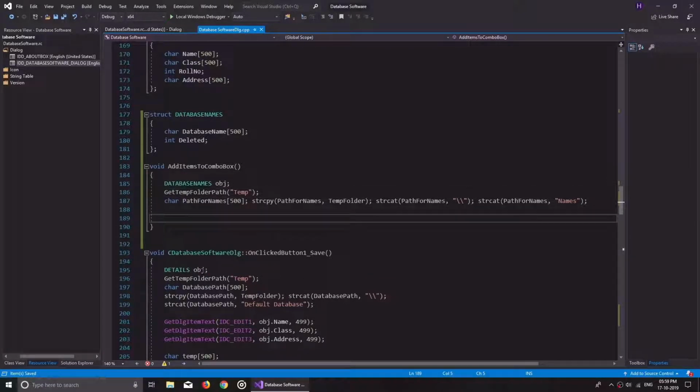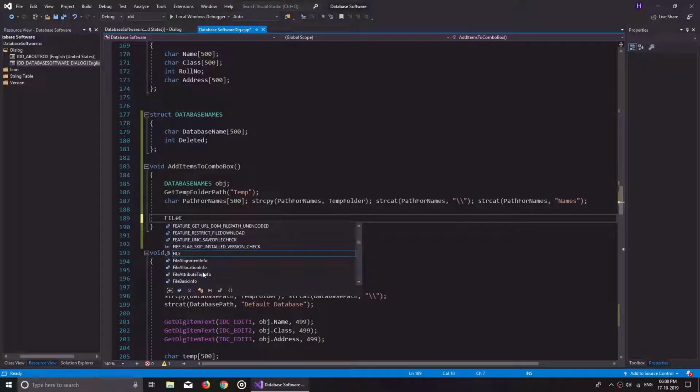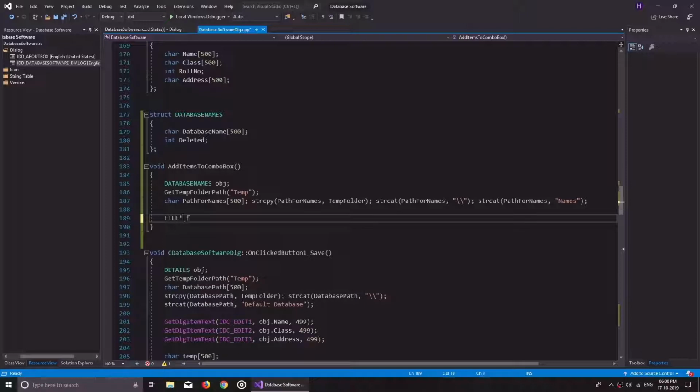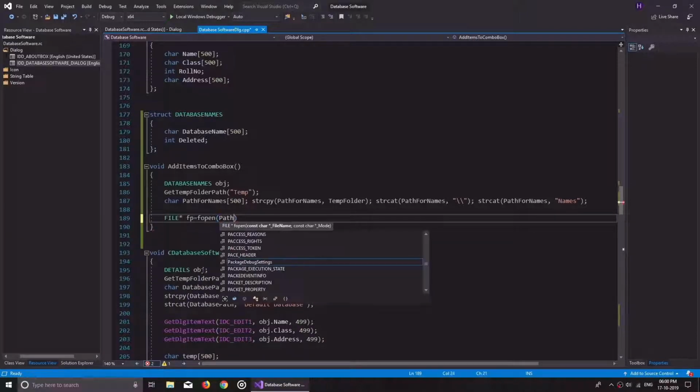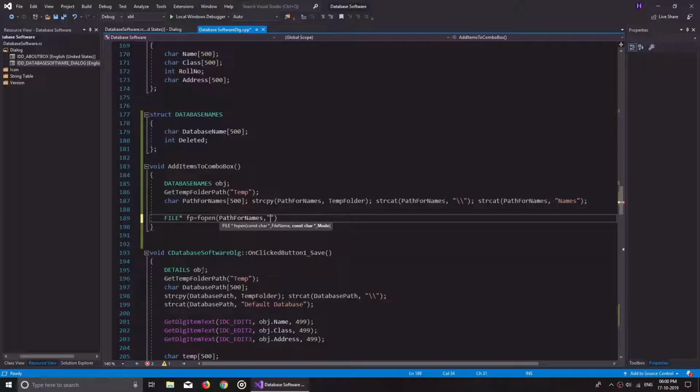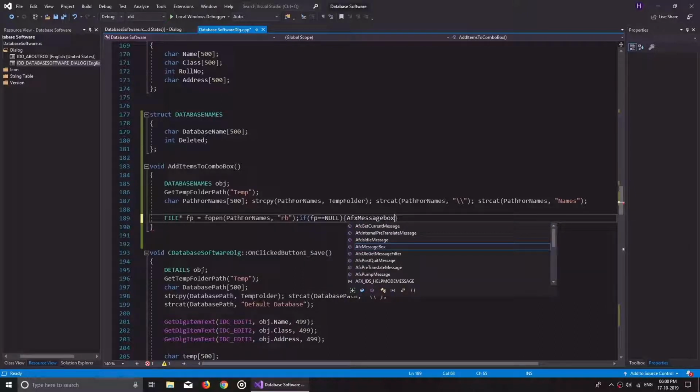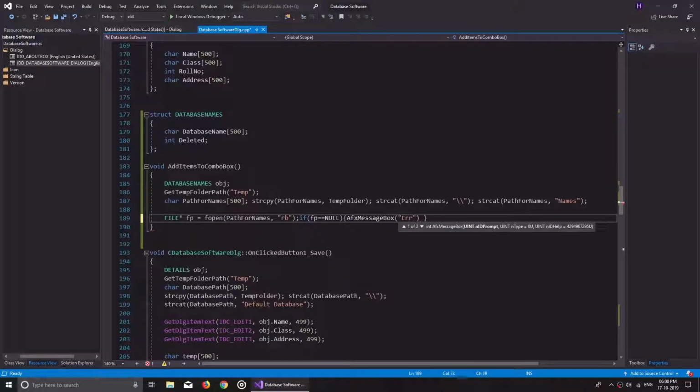Okay, let's open the file. Open names and read binary. Check if open successfully, and if not, then do all of that stuff again.